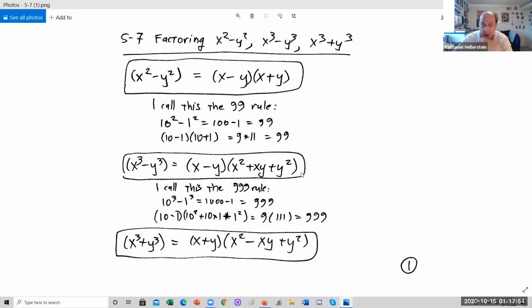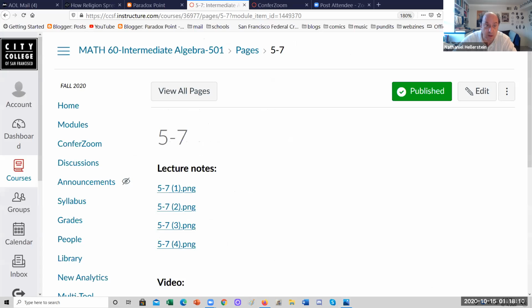Watch out about mixing these up. I've often seen people try sum times this or difference times that. Try not to do that. So this does require a little bit of memorizing. This is very easy to remember. Okay, so we use these in plenty of examples. Here we go.